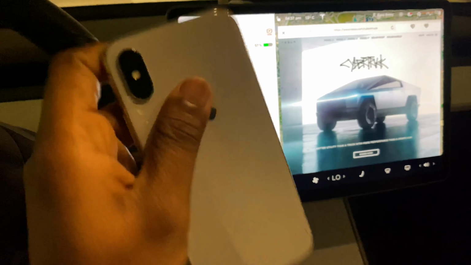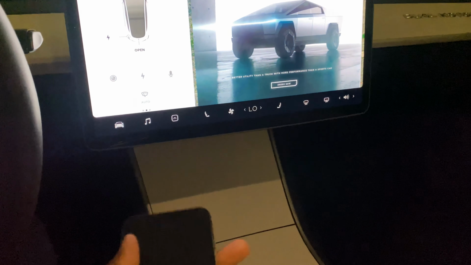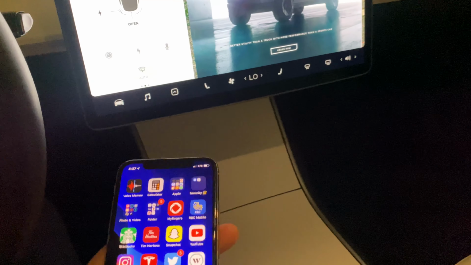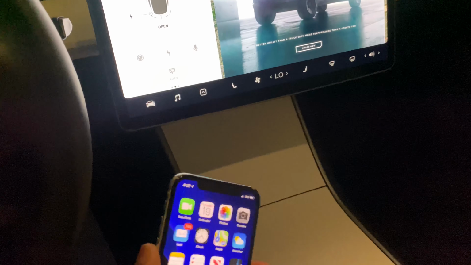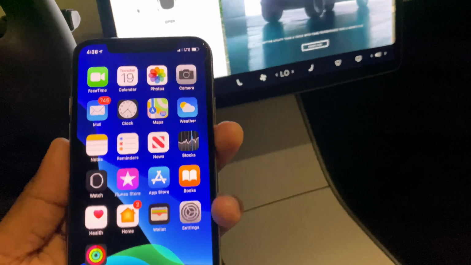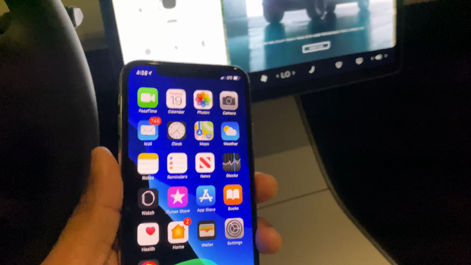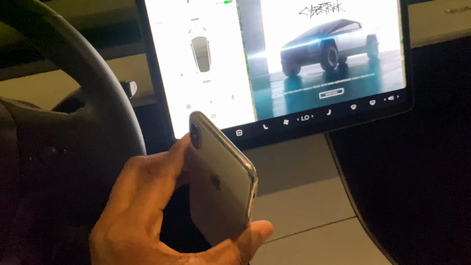So you take a phone that you're not using. For me, it's this iPhone 10. Well, I am using it, but I don't use it often, so it's my backup phone. It's a good thing to have a backup phone. If you don't have a backup phone, you should get one. It doesn't matter, an old Nokia or anything. Just keep a backup phone so you can swap the SIM in case your new phone breaks or something. So this is my backup phone.